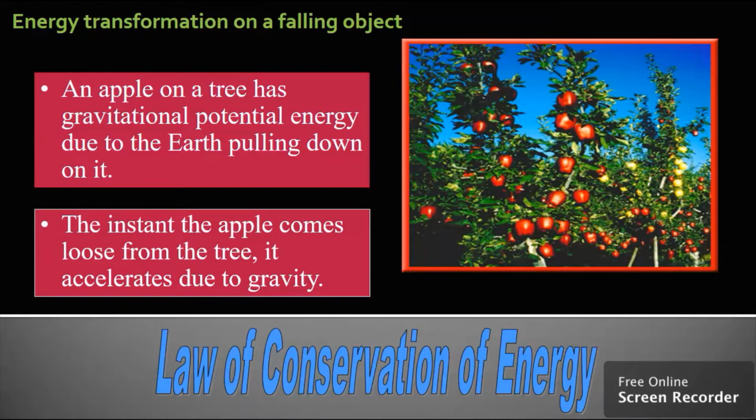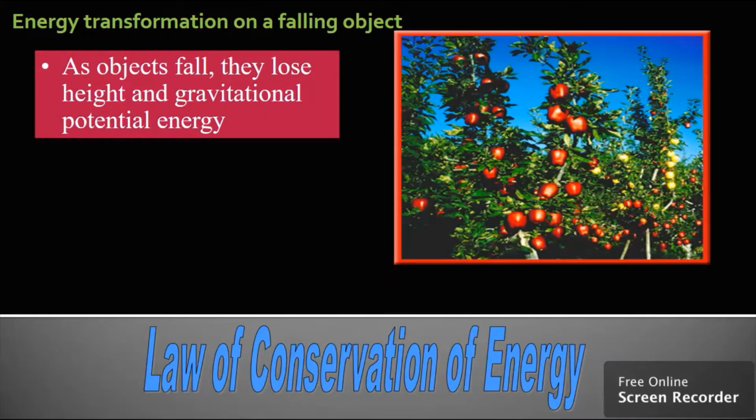And then one second it's attached to the tree, and the next second it is not. And at that instant, it starts to fall, and it moves down. As it moves down, it accelerates due to gravity, so its speed is going up and up and up. The speed is getting faster. As the object falls, it's losing its height, and it's also losing potential energy. So where does that potential energy go? It goes into the kinetic energy. The apple's going faster, and that's how energy is conserved in this classic example.